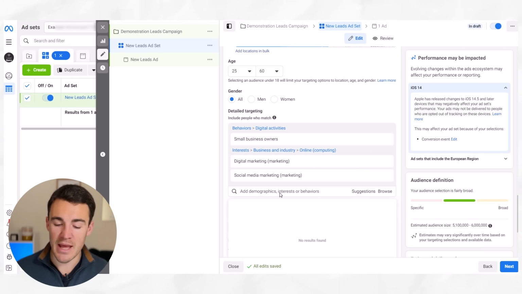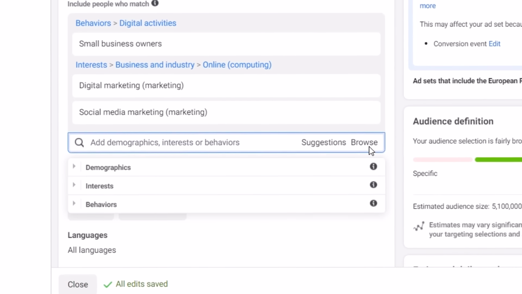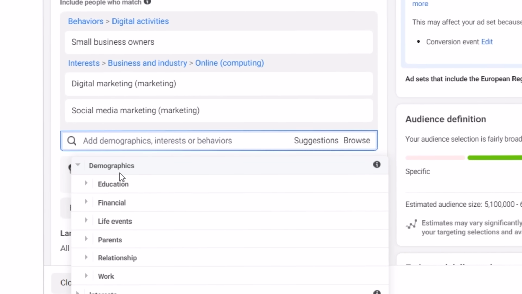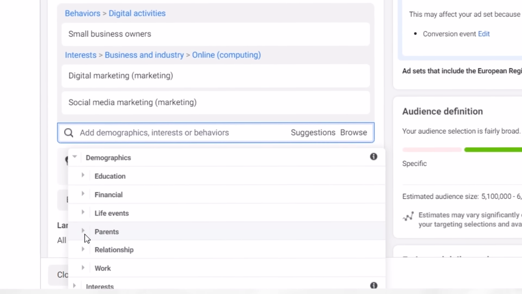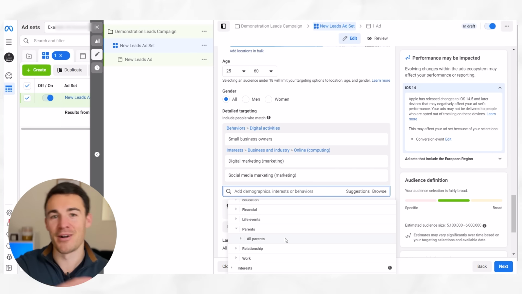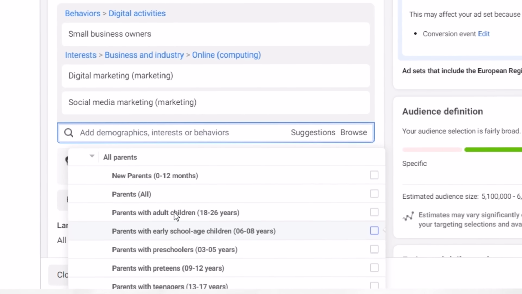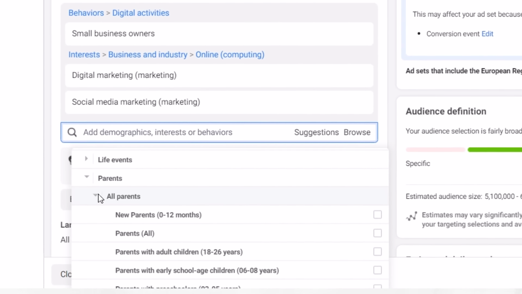So you can go through and enter in some search terms and just see if they pop up. Not all will, that's absolutely fine. You can also click browse, and then you can literally just go through all the categories and see what comes up. You can see it categorized. So let's say we want to click on parents, for example, because you sell a product that parents will buy for their children. Then you can go in parents and have a look at the various options and select by the age of the kid and all that sort of stuff, okay?